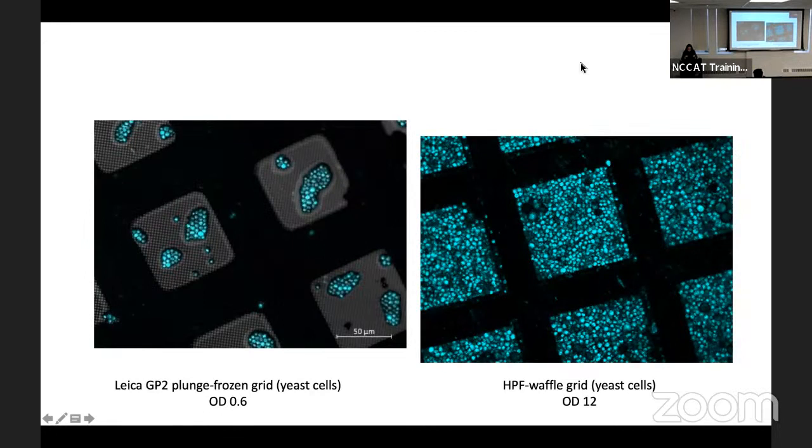Okay, great. Now, hopefully this works. So this is an example of a plunge frozen grid versus a waffle grid. And this is yeast. So one of them was frozen on a GP2 and the other one was an HPF waffle. So you could see how the yeast are all in the square everywhere. So you could basically mill anywhere you want within that square versus the plunge frozen grid where there are clumps and you can mill the clumps, but they're more dispersed and there's less of them.